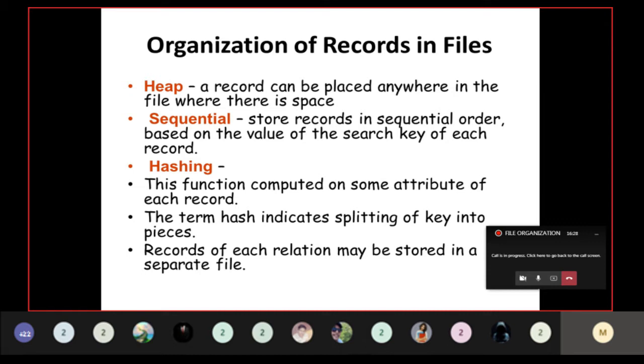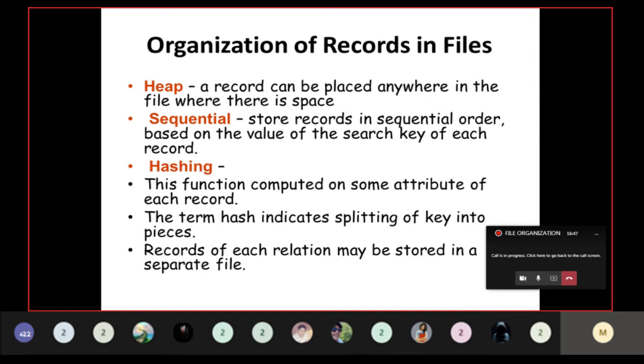And then hashing. Hashing is a function computed on some attribute of each record. The term hash indicates the splitting of the key into pieces. The records of each relation may be stored in a separate file.